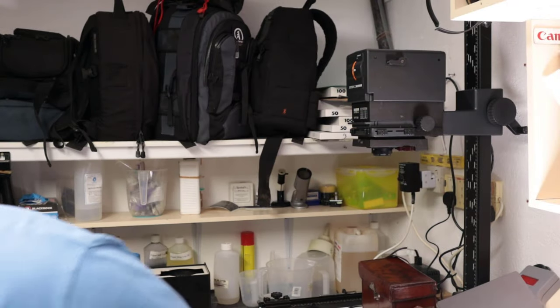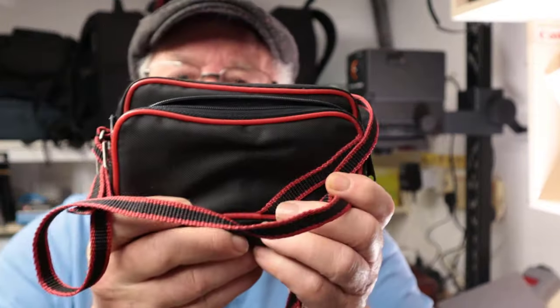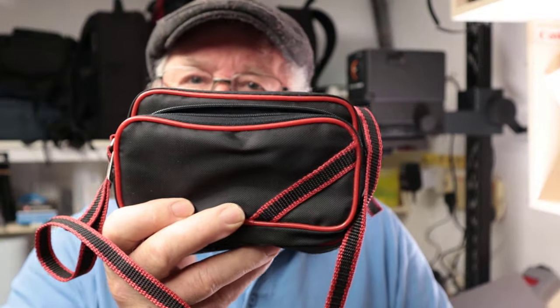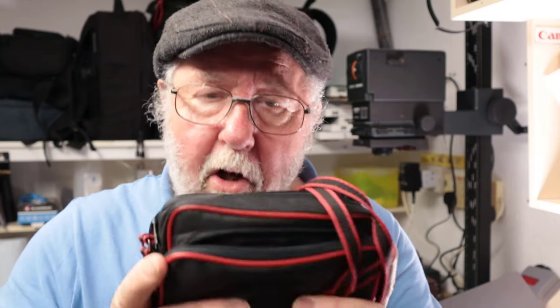And the camera that I used on this trip, which I'm going to show you in a minute, also has a Hexar lens, and I was again blown away with the images that this little folding camera produced. So let's have a brief look at the camera now. Then I'll show you some of the pictures that I took. I took quite a few. And then we'll have a closer look at the camera and show you how it works. Then finish off with the rest of the images.